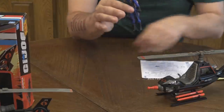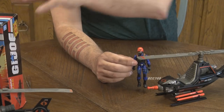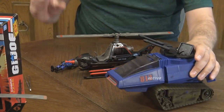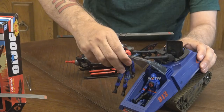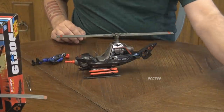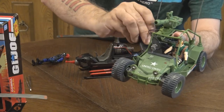That means they are expecting you to display this figure in the Fang, not standing on its own. So, that might be fine. It's a vehicle driver, though, right? So maybe they just want you to put the guy in the vehicle and just leave him in there. But if that's the case, then they would have expected that maybe with the HISS 3 driver, this guy, kind of the same blue color as our pilot, which included a figure stand, maybe they would have expected the same thing with another vehicle driver, Crankcase, with the Retro Alley Viper, which also came with a figure stand.